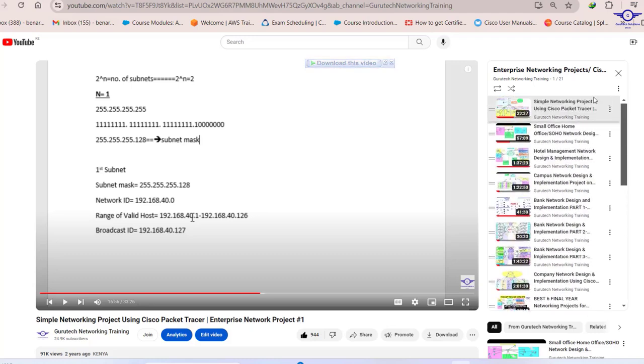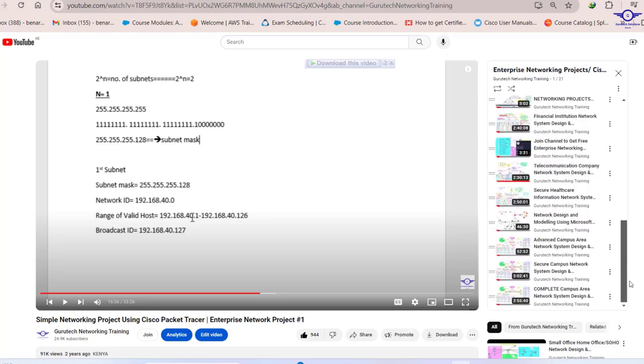You can start from project 1, watch till the 12th project, because these projects were designed in a way that the complexity of the protocols or the knowledge being executed increases as the number of projects increases. The complexity of project 1 is different from the complexity of project 2, and in the same way, the complexity of project 13 is different from the complexity of project 12. This shows that a new version of a project is a little bit more advanced than the previous one. I wish you all the best, and I believe that you're going to gain a lot regarding enterprise network design and implementation.